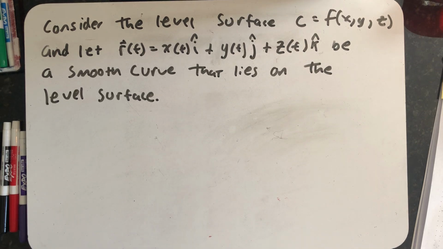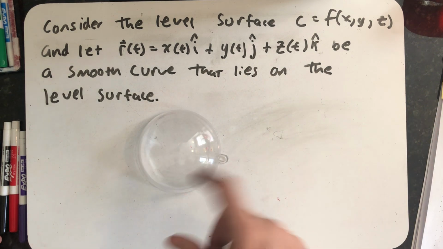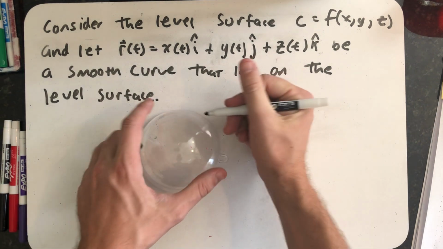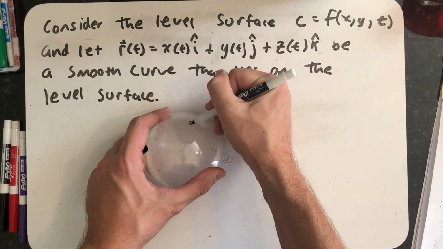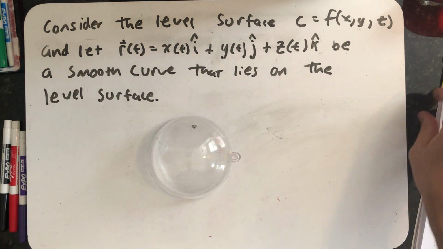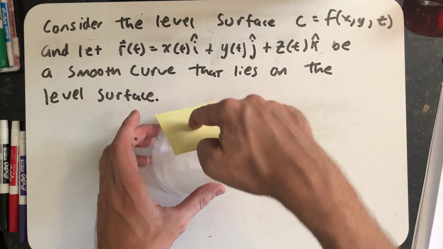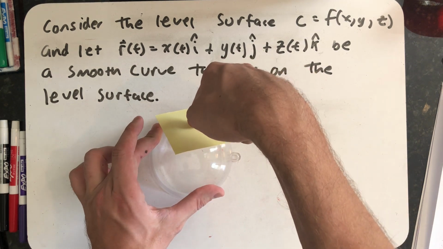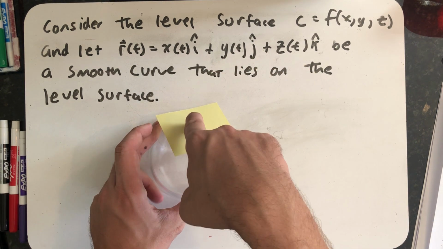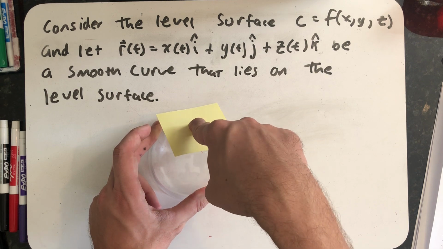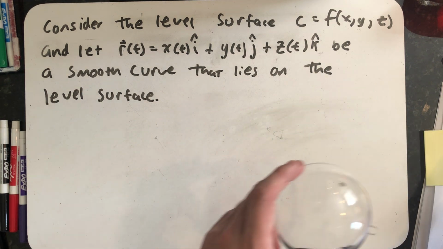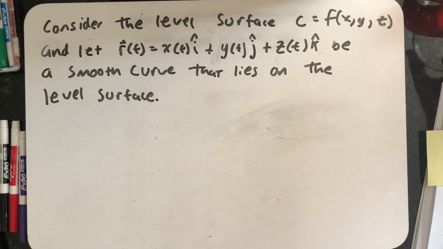My goal in this video is to define a tangent plane to a surface. Before we get started, I could think about a surface like a hemisphere. What I want to do is find the equation of a plane that's tangent to my sphere, in the same way a line could be tangent to a circle or a parabola or anything else. It's like the 3D equivalent to finding a tangent line from Calc 1.